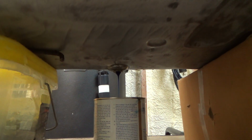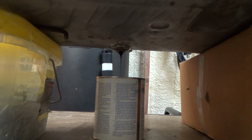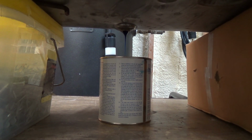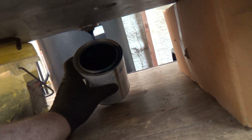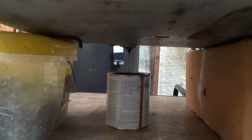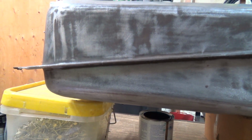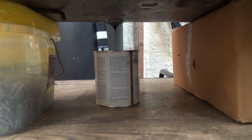But I'll let this sit and dry for probably, I don't know. We'll see how much is left in here when this is undribbling, and we'll see if we got enough to even bother doing another coat. I don't know how much is gonna come back in. It's hard to say. But we'll see how much we got left. I don't think there's going to be enough to really bother doing another coat, so I think I'll just do the one. I don't think it's going to leak now anyways. It seemed to be pretty airtight there, so, no bubbles anyway. So it's good. All right, there we go.